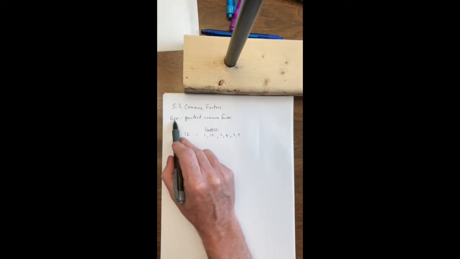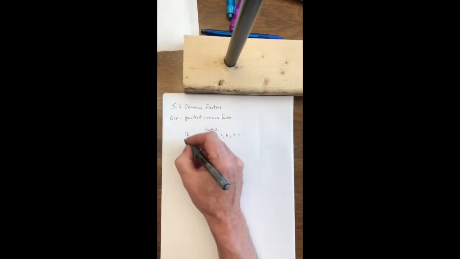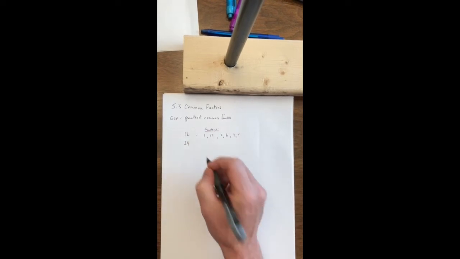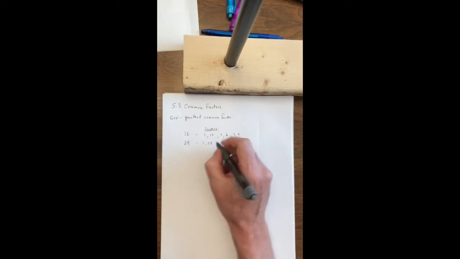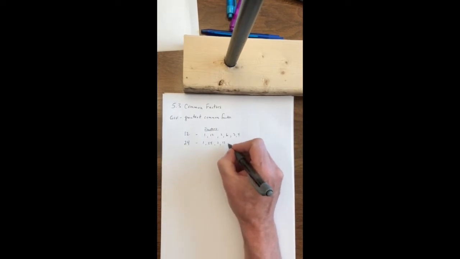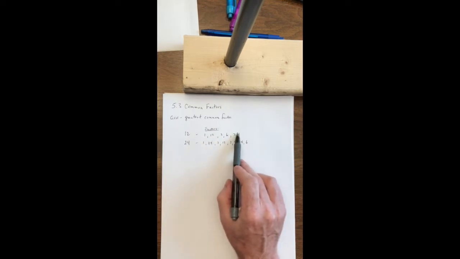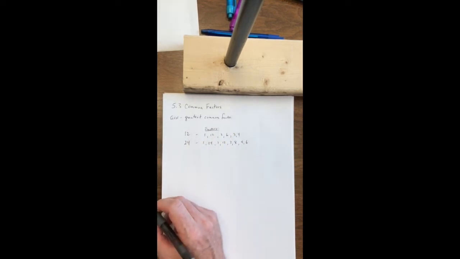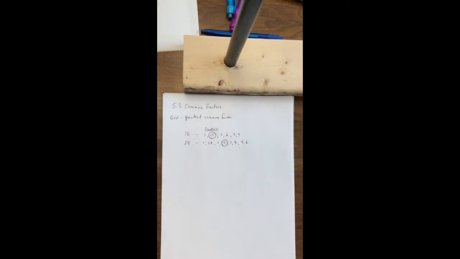And up here I've written down already greatest common factor. So sometimes with two numbers, if I give you 24, the factors of 24, well, we know 1 and 24 are factors, because 1 times 24 is 24. 2 and 12, 3 and 8, and 4 and 6. So these are all factors of 24, these are all factors of 12, and the greatest common factor is the greatest factor that they both have in common. In this case, it's 12. And so we're going to be using factors and greatest common factor to do factoring.